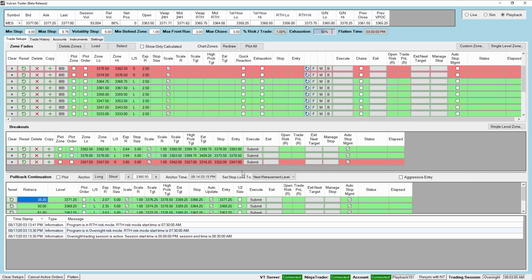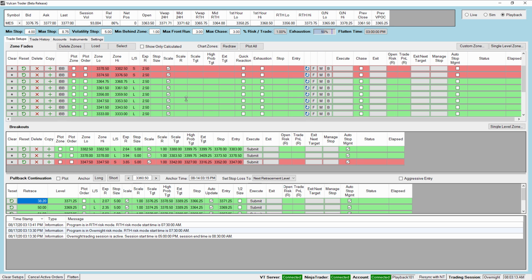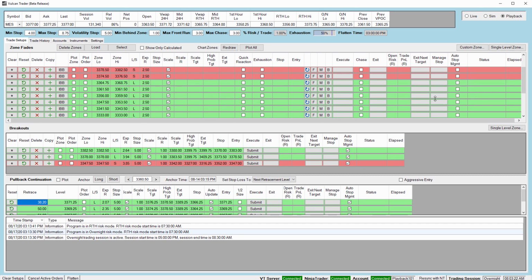If you're using a lot of breakout setups, then you would give this grid a little bit more room, and all this stuff is adjustable on your screen. And I do recommend dedicating a full screen to the Vulcan Trader app because if you start shrinking this down, you can still work with it, but it's not as easy, right?